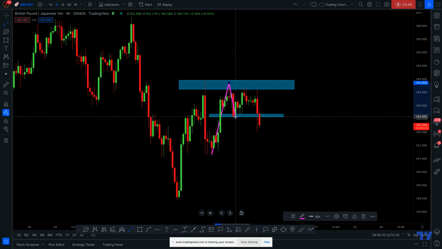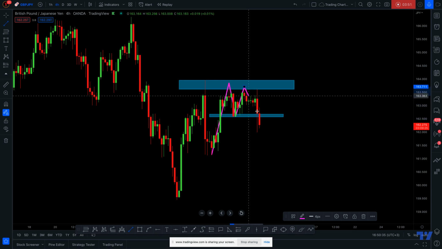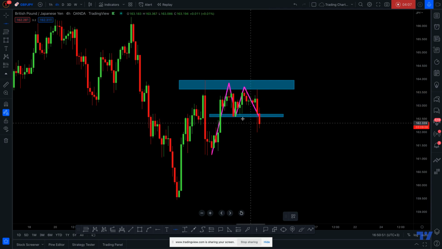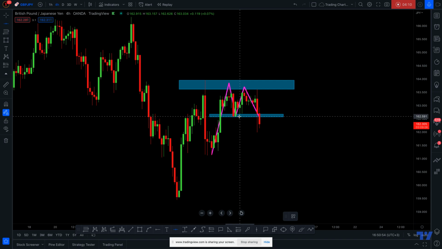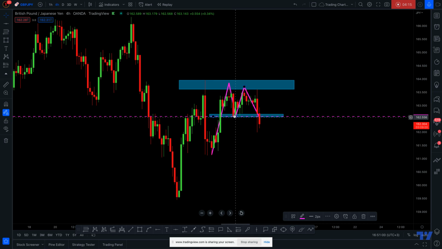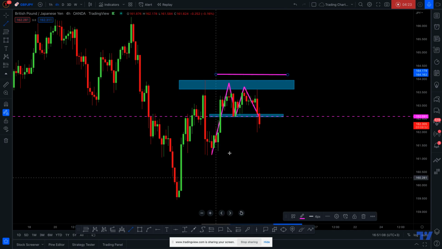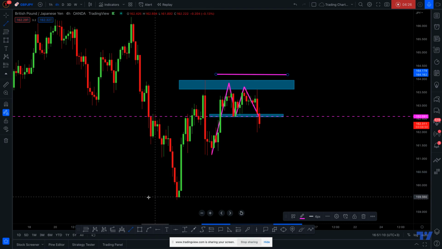We retraced, set a higher low, then we set an equal high, and we dropped. And at the moment, we see the breakout attempt of the neckline. So the first condition to treat this double top is to patiently wait for a 4-hour candle close below the neckline. Once we see the 4-hour candle close, we will set our sell limit order on a retest. And I set my order based on the lowest candle close within the neckline. So here will be my entry. Then my stop loss will lie above the highs of the pattern. Here will be the stop loss, and my target will be the closest major structure.